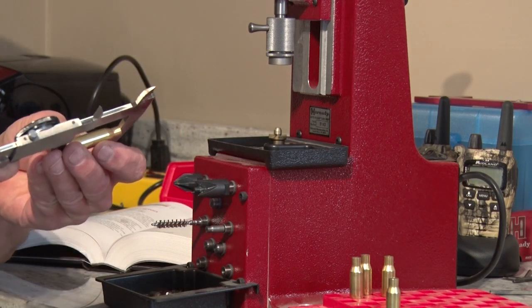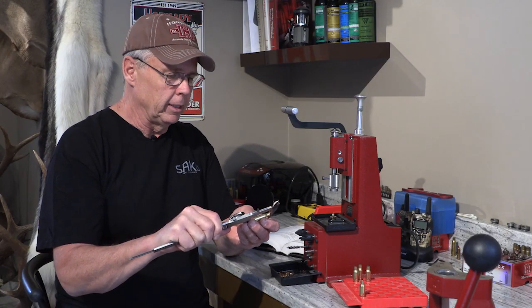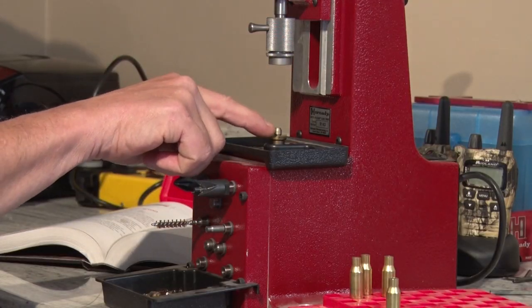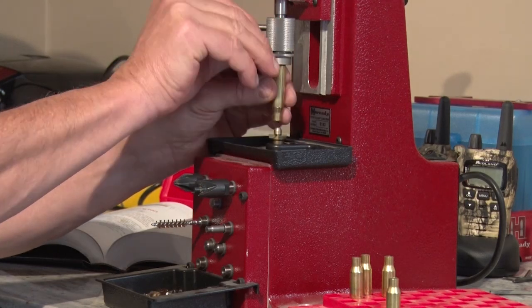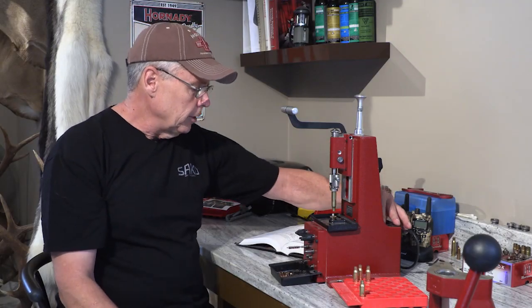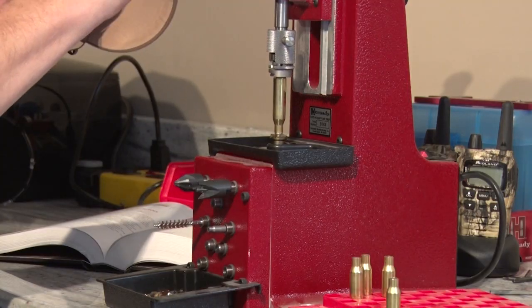So looking in here, looks like I'm about 5 thou over length. So I've got my shell holder in here. I've got my pilot down here that's correct for this. We can change those for each cartridge. And I'm just gonna slip this in and lock it. Now what we're gonna do is turn this on. And I'm gonna bring that down. I'm just gonna see if it contacts.